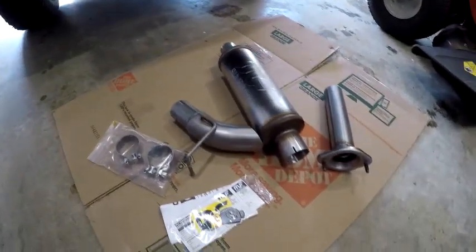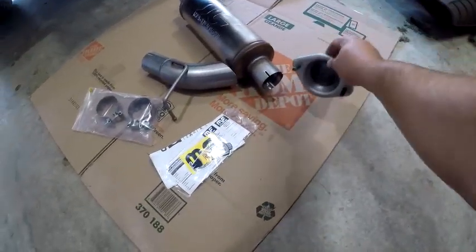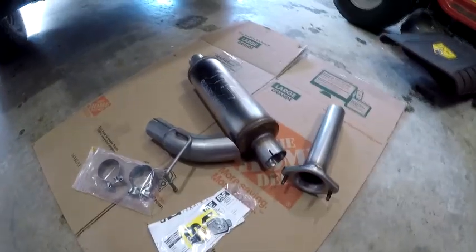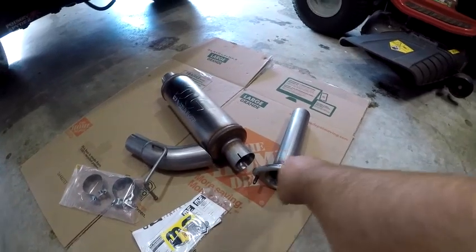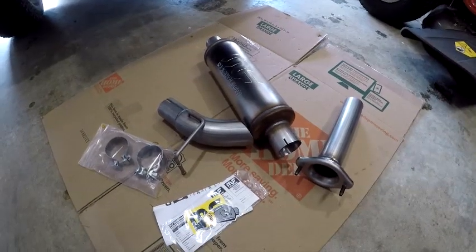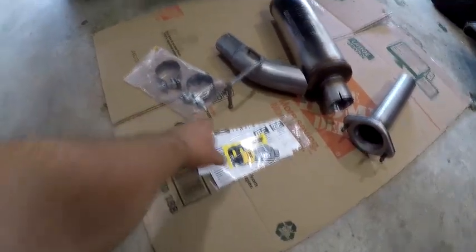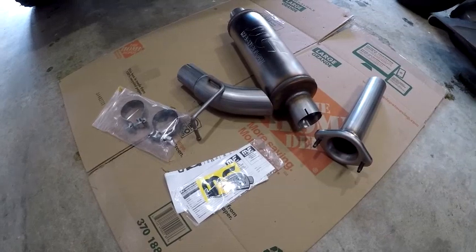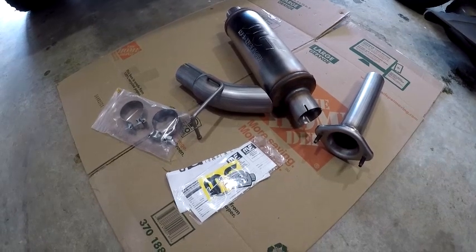You also get two band clamps, a couple of stickers, warranty information, and installation instructions. This side right here — these two bolts are going to go right into your catalytic converter from the factory. I did notice these are a little dirty on the inside; they put some packing oil and I think it just picks up some debris from being packaged, so make sure you clean those out. The clamp is going to bolt right onto the back side, you'll put your muffler on there, and then that clamp connects to the muffler and goes into a factory hanger. These clamps provided by Magnaflow are double the strength of what you'd see at AutoZone — really fantastic. I've done a couple Magnaflow exhausts in the past and that's why I continue to use them; even though they're a little more expensive, they always sound great and are high quality.